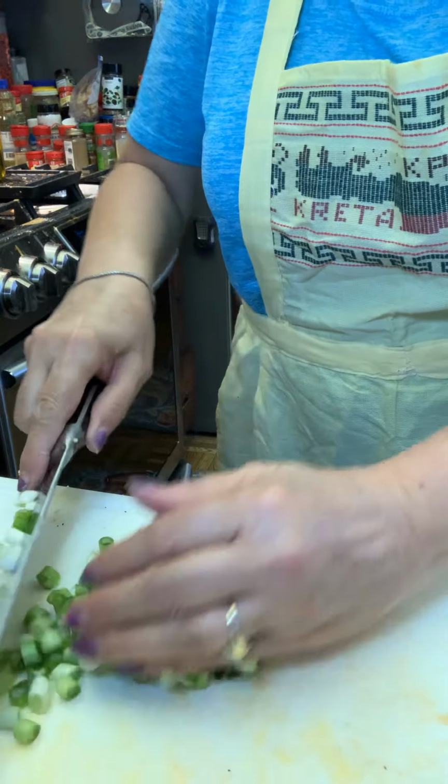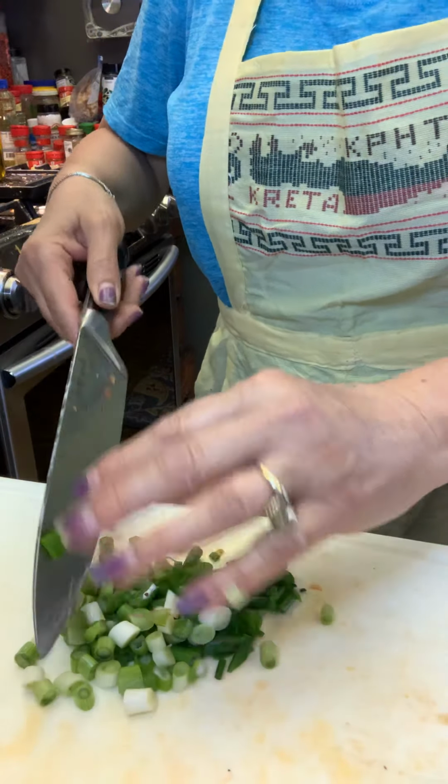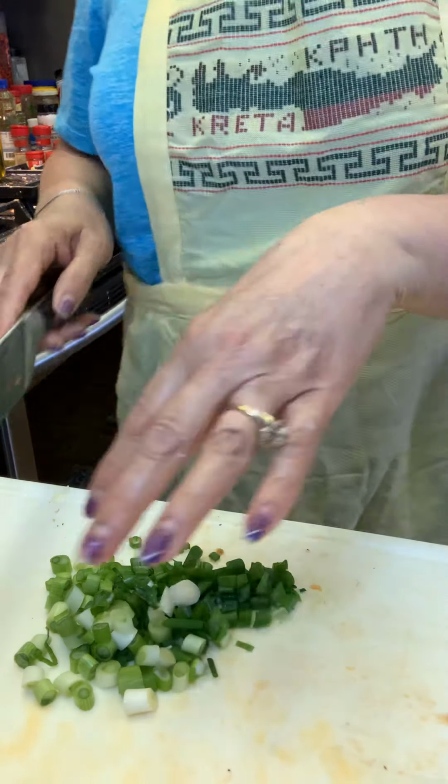And that'll be the design that I have on top. So it's going to have a little bit of raw something on top as a garnish, okay? So I'm going to keep that to the side, so when it does come out, I can sprinkle that. That's it for the recipe, okay? So now we're going to let it cook.